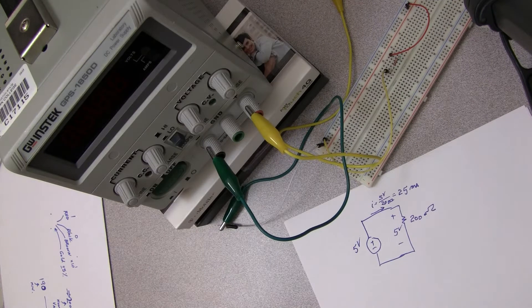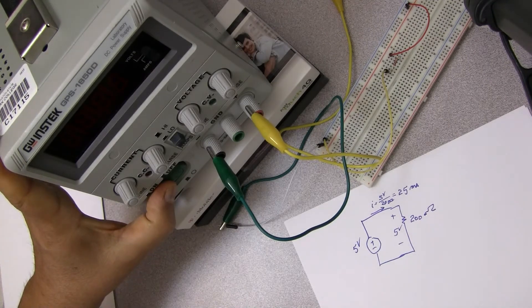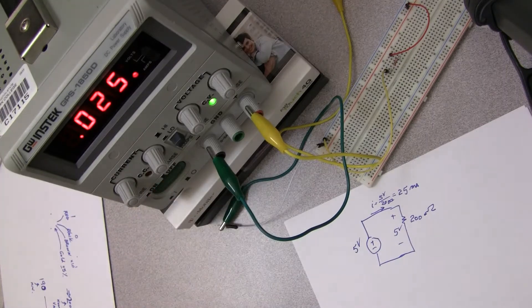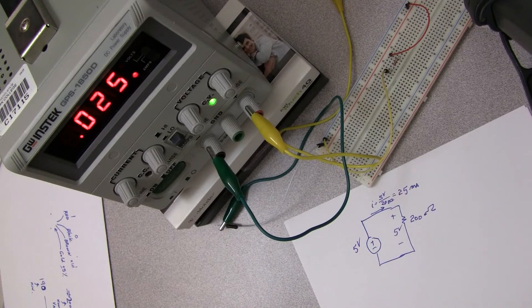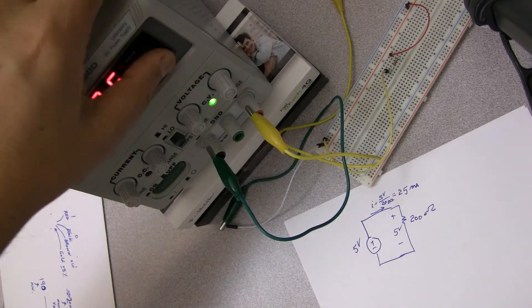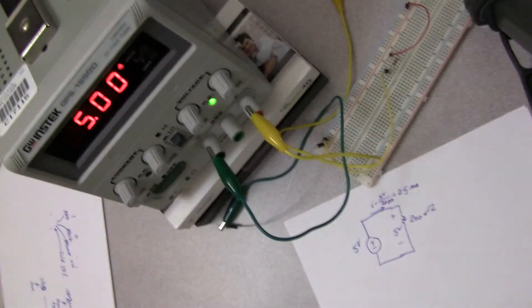So now that we have this, let's turn it on and see if it really does work that way. So I will turn it on, and sure enough, there it is, 0.025, another way of saying it. It is 25 milliamp going through it. And what is my voltage? I flip this up, and there is 5 volts.